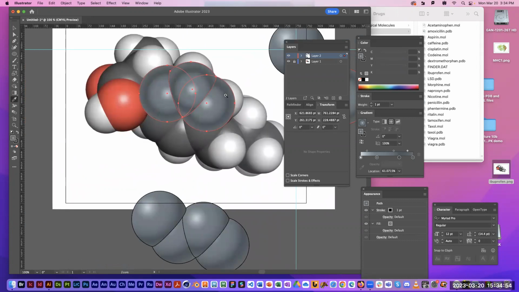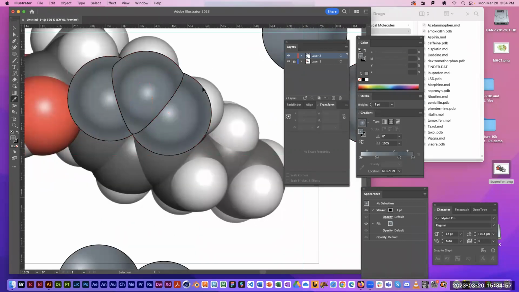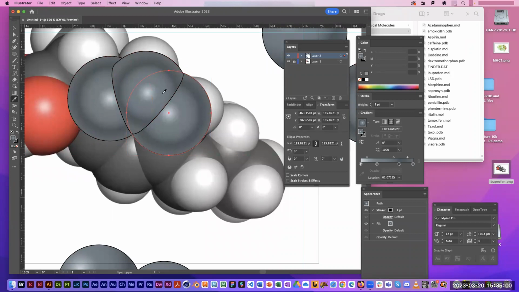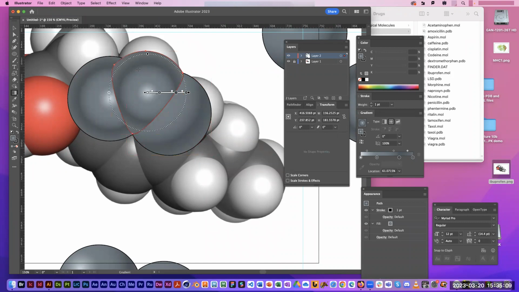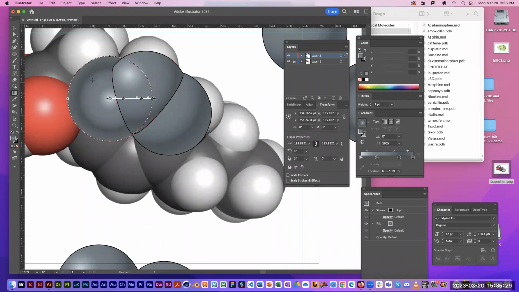Now I'm still going to have to go back in here and reposition them all. Still have to look at this and say, all right, where's my upper left quadrant? Click, drag through the center, and release. It's a little harder with this one because I've only got a little chunk of a sphere left. It's harder to figure out where the upper left quadrant should be, but I'm going to kind of imagine up there. And I'm going to drag down and imagine, all right, where would my bottom right edge be if I hadn't trimmed it off? Maybe about there. This one's still a circle, so this one's easier. Upper left quadrant, through the center, down to the bottom right.